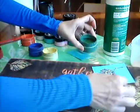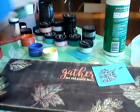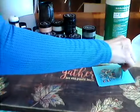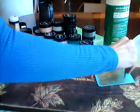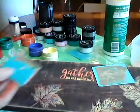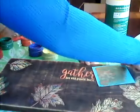Now, I could do this a lot faster. I'm just playing with it so you guys can look at it with me. But it's up to you how you want to do your own stencils. This is a personal thing. You could do it a little bit over time. You could only do part of it. It's completely up to you. There you go. I'm going to put that stuff aside so I can reuse it later.